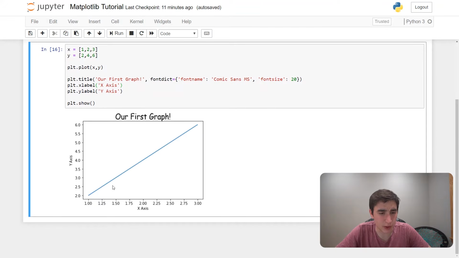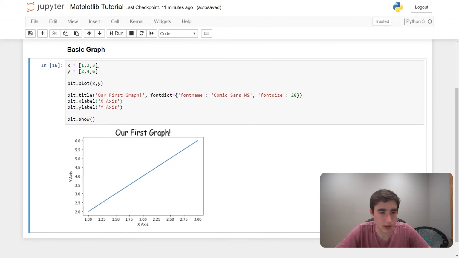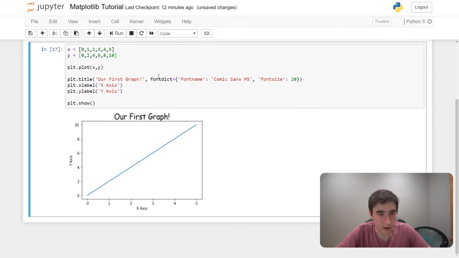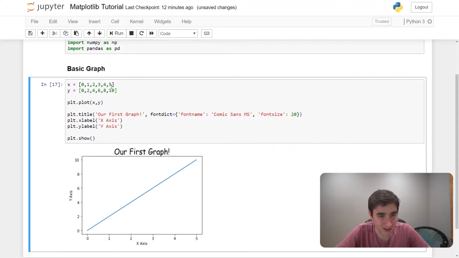All right, so now one thing that's bothering me is the tick marks. Let's say I just want to do integer numbers, and I'm going to add a couple more values to our graph. So I'm going to go to 5, and we'll start at 0. And y is always going to be 2 times x, so it's going to look like that. Oh wow, it magically did it for us in that case.